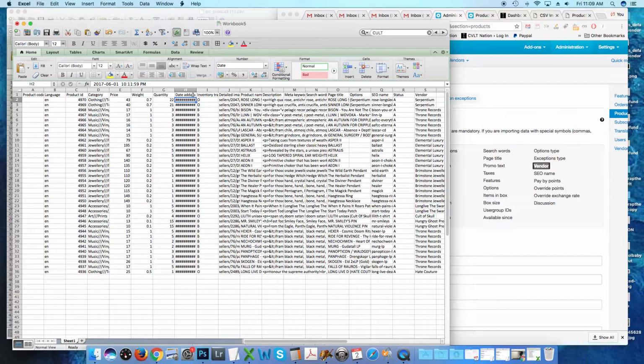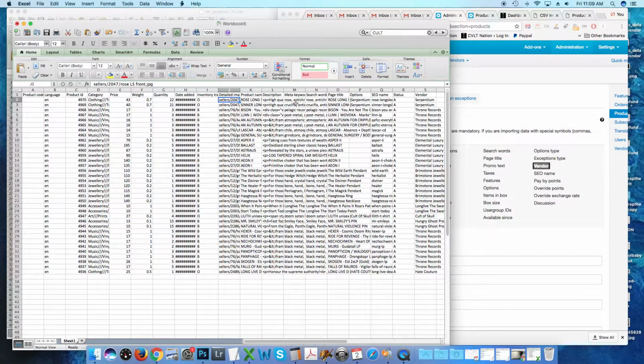Date added, not necessary, but you can do that if you want. Inventory tracking, not necessary. That's something you can bulk edit, and I show you in the product uploading. If you have options, that goes in as an O. If there's no options, put it in as a B. But again, that's probably easier to do once you've set your options. And then you just follow my product editing video.